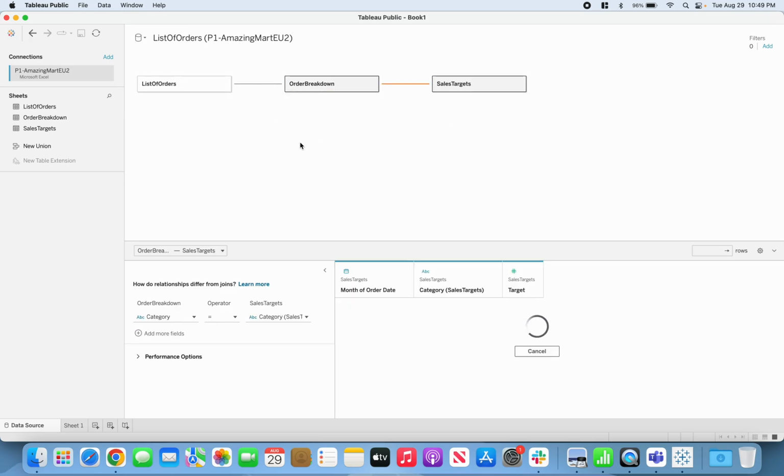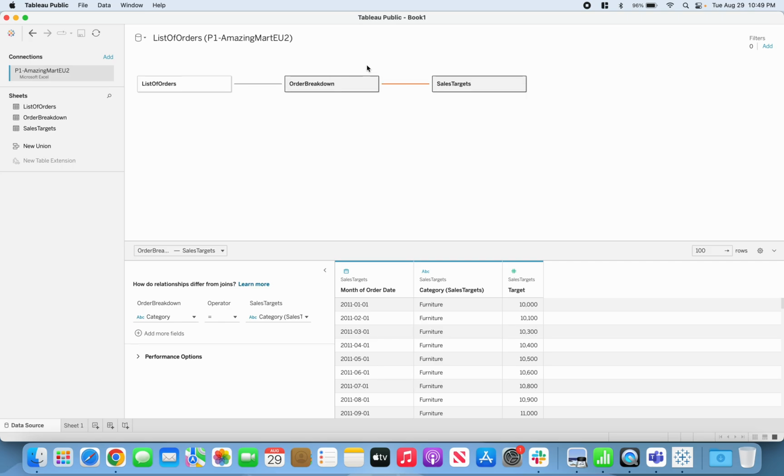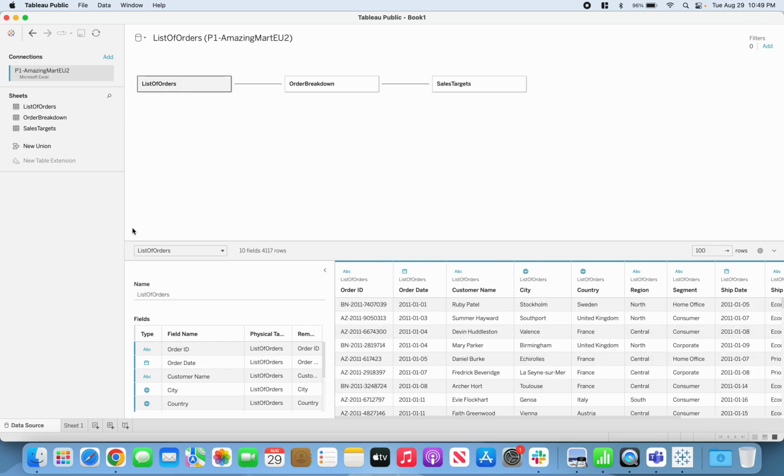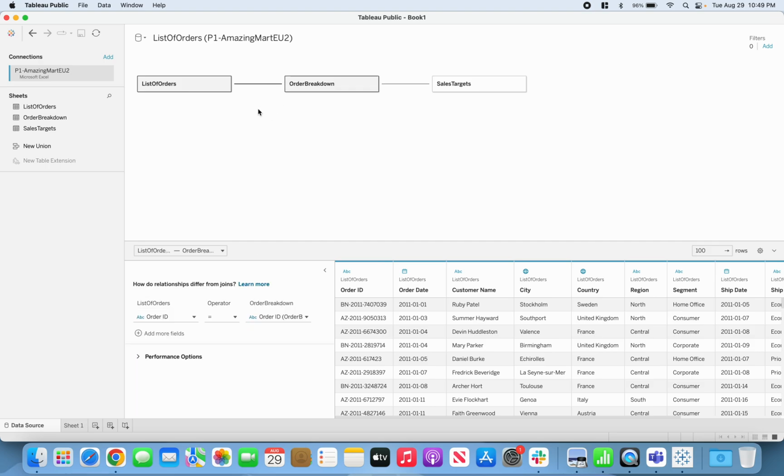Now we have the correct relationship between order breakdown and sales targets, and the relationship is under product category. Product category is the key column between order breakdown and sales targets, while in the list of orders it is something different. It is order ID, right? It is the order ID that is the common one. If you click on this relationship, you get to see that order ID is the common key reference data field between these two tables.